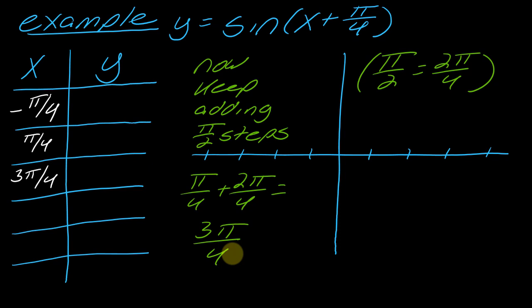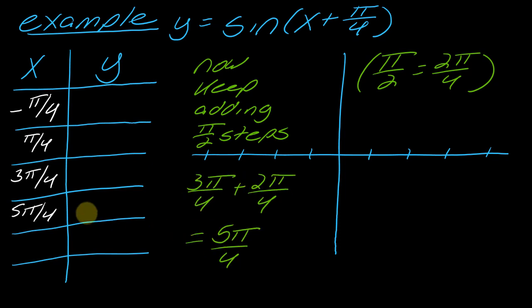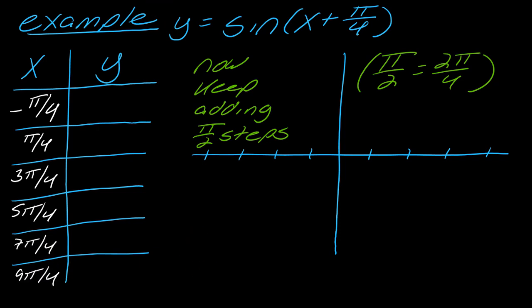And now if I continue that, the next step will be 5 pi over 4. That's because I take the previous step, 3 pi over 4, and once again I add that step of 2 pi over 4. So we're just adding these pi over 2 steps to each rung here on this table. So now I've got 5 pi over 4. And then I can continue this, right? If I continue the pattern, I get 7 pi over 4. So this is 1, 2, 3, 4, 5 steps. So we're good to go here.